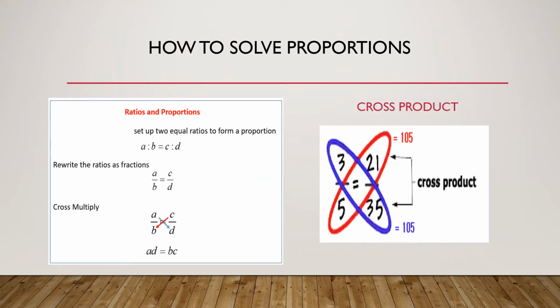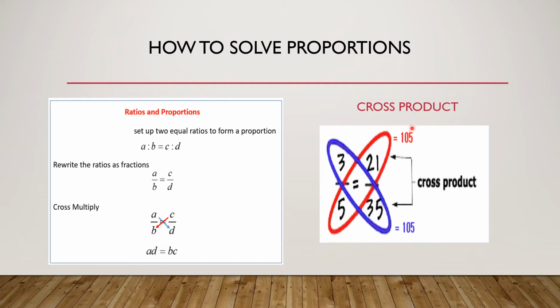On this slide, I am going to discuss how to solve proportion. In the last slide, we deduced a formula which was: product of means is equal to product of extremes. Here, two ratios are given which are equal to each other. First, we are going to convert them into a fraction form. Then we are going to cross multiply.